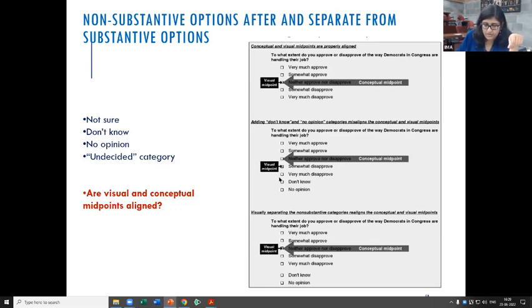The problem is the moment you add two more options, which is don't know and no option, now you have 7 different things. So your conceptual midpoint is still the same, the third option, but now your visual midpoint has shifted to the fourth option. It causes cognitive load. One way to get rid of it is to add a gap here for non-substantive options. So if you have don't know or no option, add a gap after your first 5 options and then give those options. The basic idea being your visual midpoint and conceptual midpoint should always be the same.